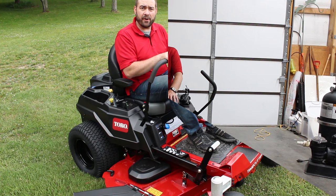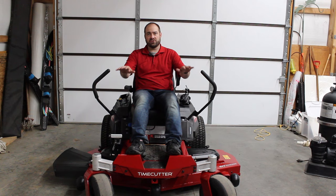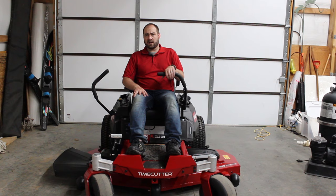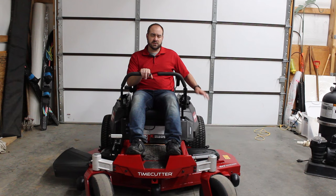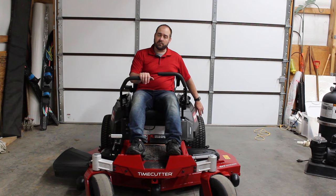It started storming, so I had to quickly pull the zero-turn into the garage to continue. Quick review: Tip one — a machine with adjustable speed. Tip two — hearing protection. Tip number three — how to not scuff the yard on sharp turns. I followed people on YouTube and read blogs about how professional landscapers turn. What they recommend: when making a sharp left-hand turn, push your right hand forward to speed up the outside wheel, but instead of letting the inside wheel stop and scuff, pull back slightly so the left wheel goes in reverse. That keeps you from scuffing and makes your turn sharper.